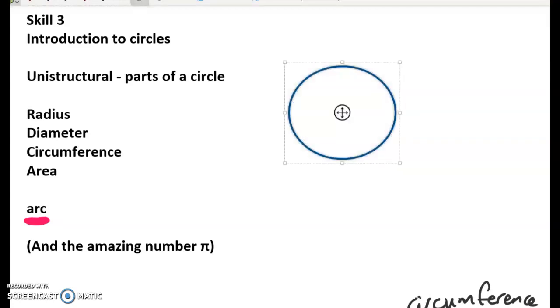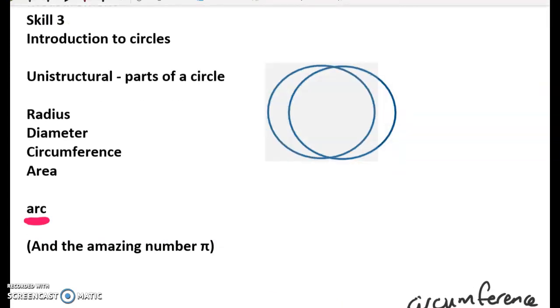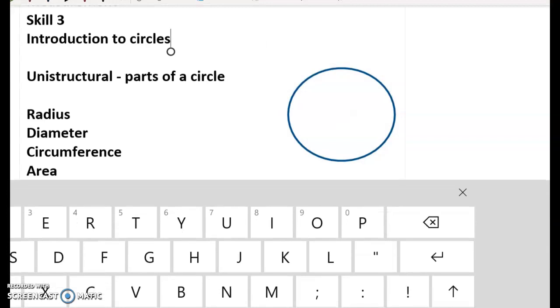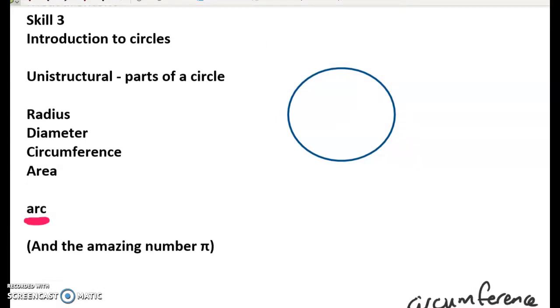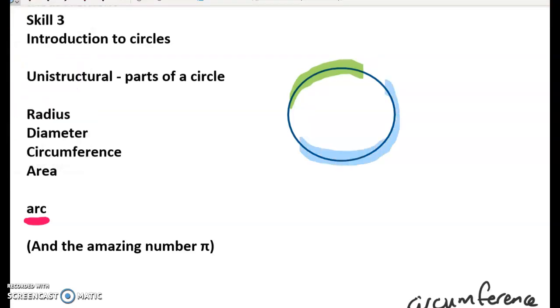An arc on a circle is just measuring a little bit of the outside, or sometimes a lot of the outside. So we say that this is an arc, right? That bit there, that might be an arc. And we'd call that a minor arc because it's less than half. Here we've got another arc, and because that's more than half, we call that a major arc. You don't really need to know that in Year 9, but you'll come across lots of jargon when you're dealing with circles, so it's good to get confident with it.